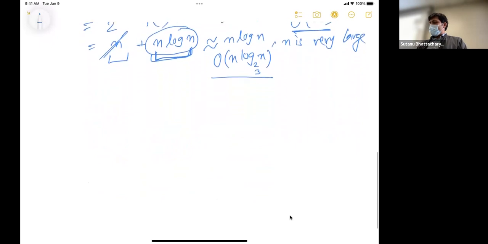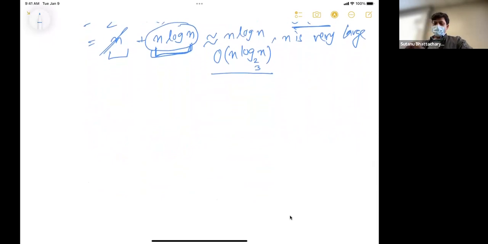Another way you can do it, as we discussed last day: suppose this is your initial problem of size n. Next you divide it into 2 sub-problems of size n by 2, right? You further divide into 2 sub-problems of size n by 4 for this part, and n by 4 for this part.